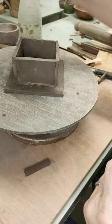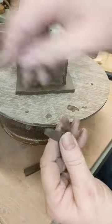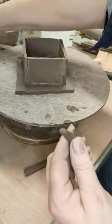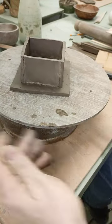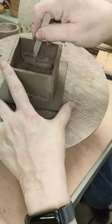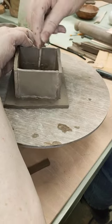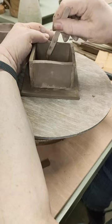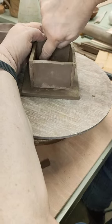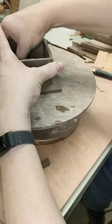I've got a lot of clay in there. Those of you who are used to hand building and done a lot of it will know that this is basic slab building here. Get my lollipop stick inside it, move it up onto the walls. I'm just going to brace it up with my hands so I don't move it around too much — down onto the bottom. And then do the same on the other side.